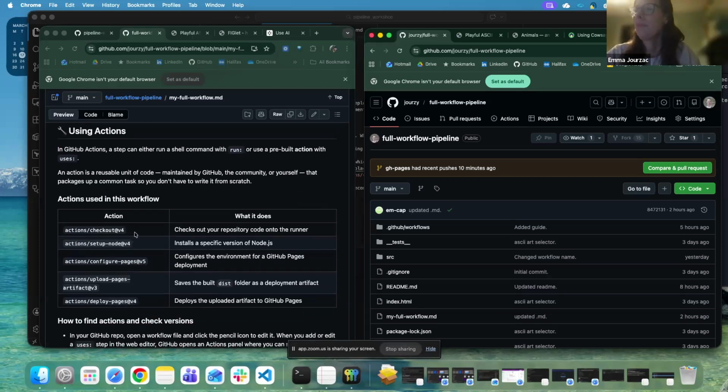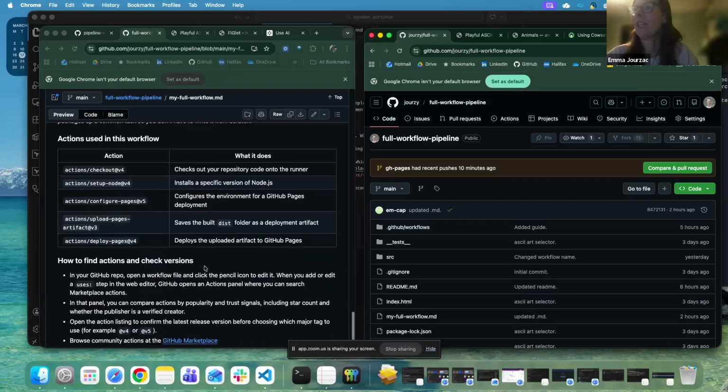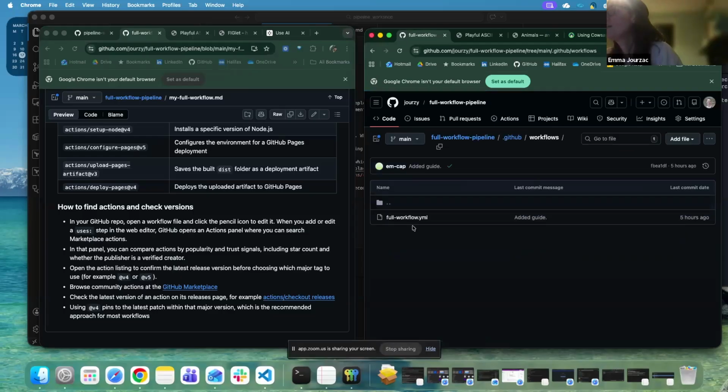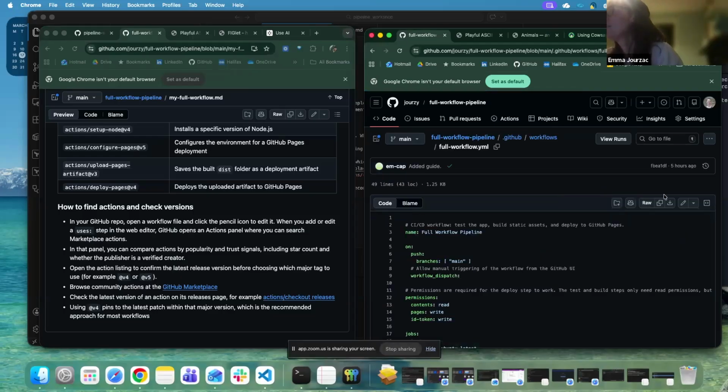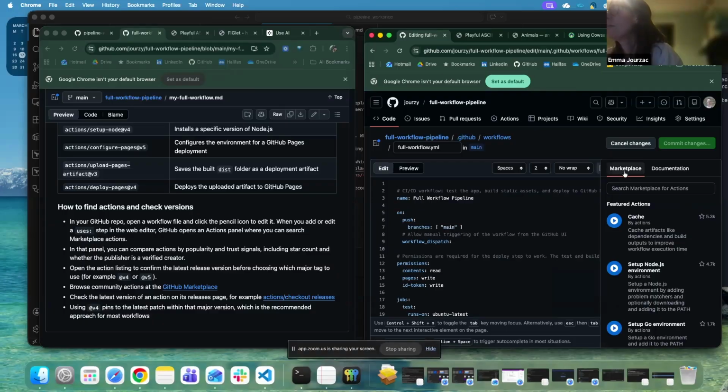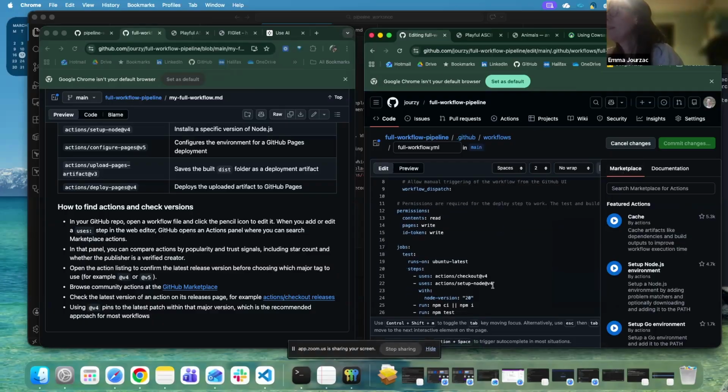So how do we know that we're using the right version? Okay, so you're going to open up your workflow file and you're going to go to edit. So let's find that workflow file. So I'm going to click on edit and it's going to open up Marketplace. All right.